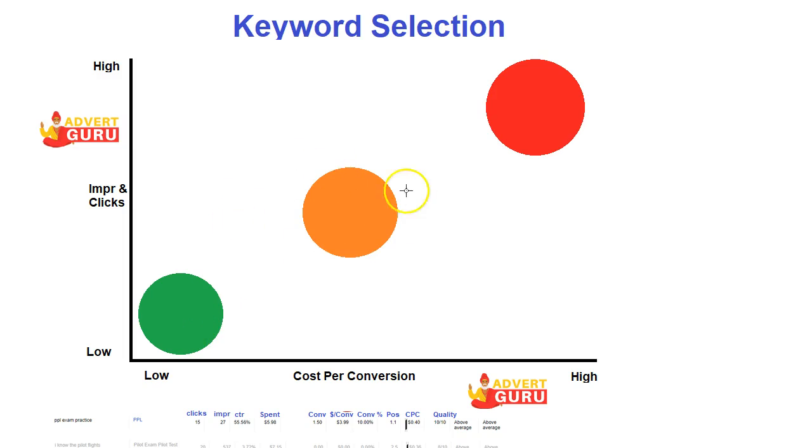Now, these ones here in the middle, often we don't know which way they're going to go. Sometimes they're looking all right, and then for whatever reason they start bumping out here. Sometimes one's performing all right and it's within your tolerable limit, like it might be converting at, say, $9 per conversion, and then one of your competitors starts losing sales to you, so they up the bids. Then this one might start converting at, say, $14 per conversion, and out it goes. It pops out of your range. So this is why you have to actively monitor these. You can't just watch them once and go, yep, okay, that's it forever.